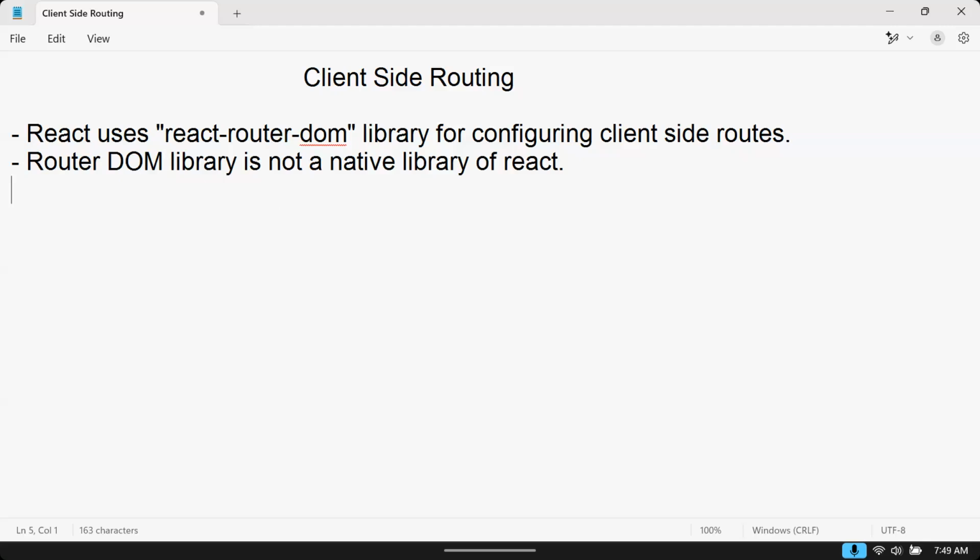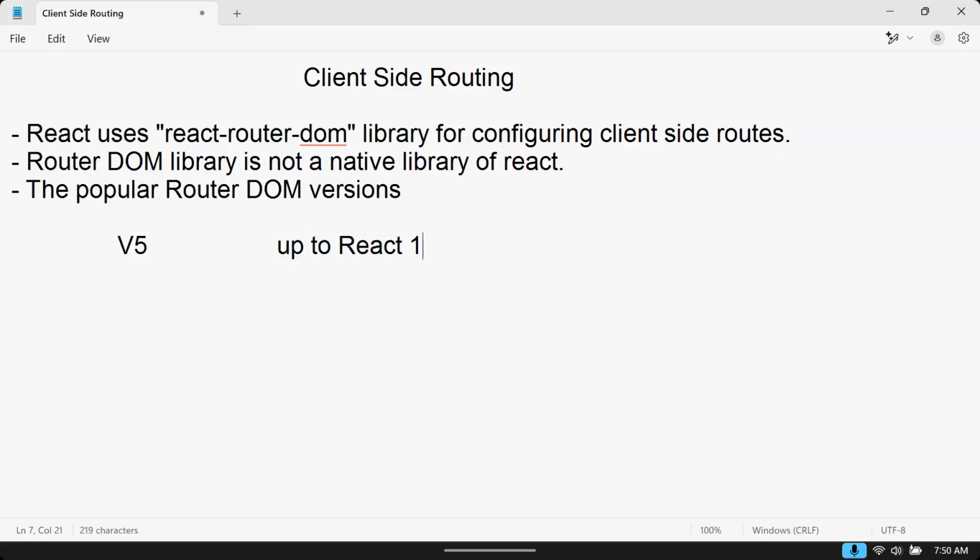So the popular router dom versions. So one is version 5. This is up to React 17.